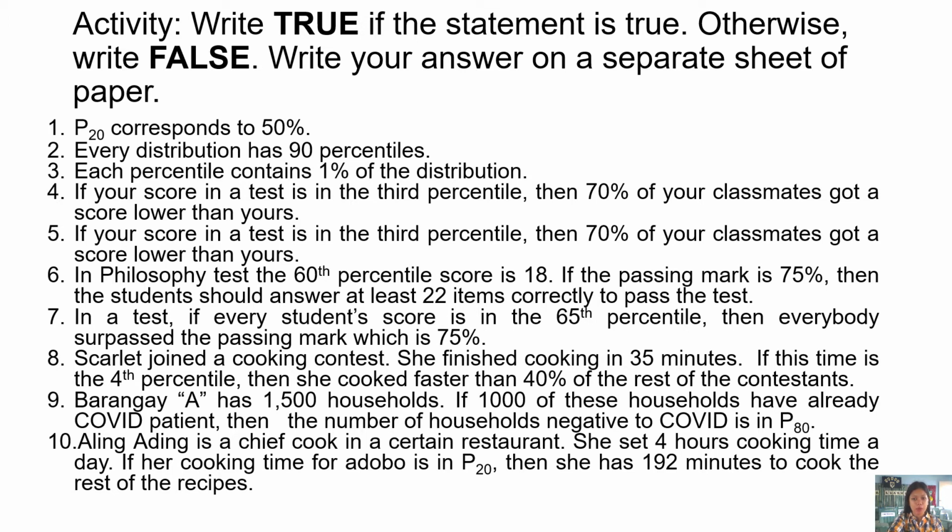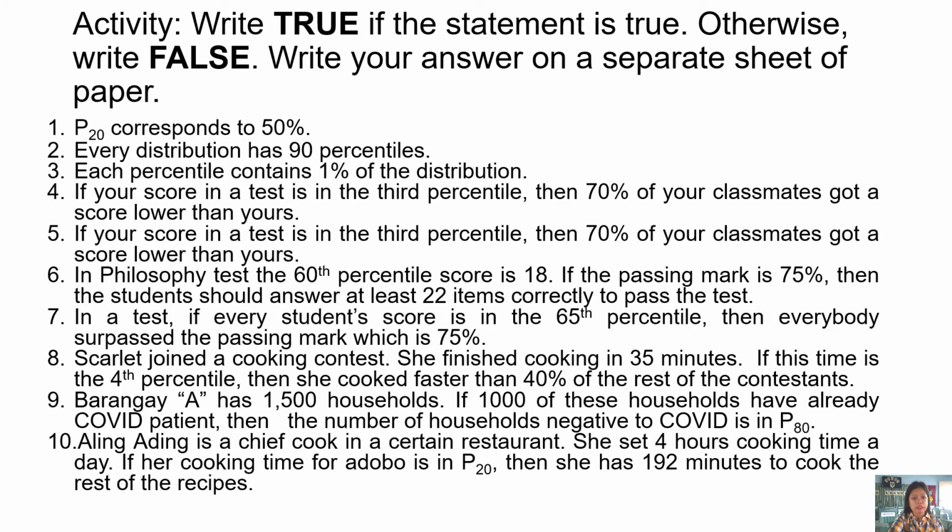If the passing mark is 75%, then the students should answer at least 22 items correctly to pass the test. Is it true or false? Number 7, in a test, if every student's score is in the 65th percentile, then everybody surpassed the passing mark, which is 75%. Is it true or false?